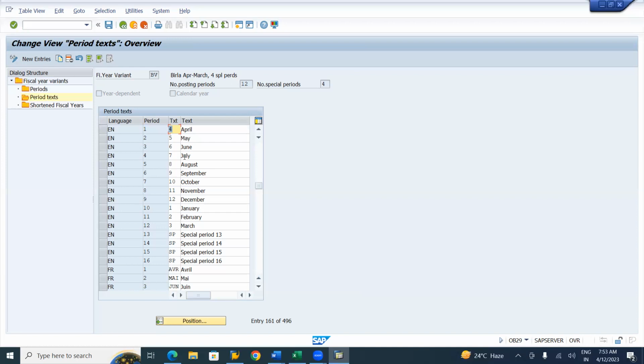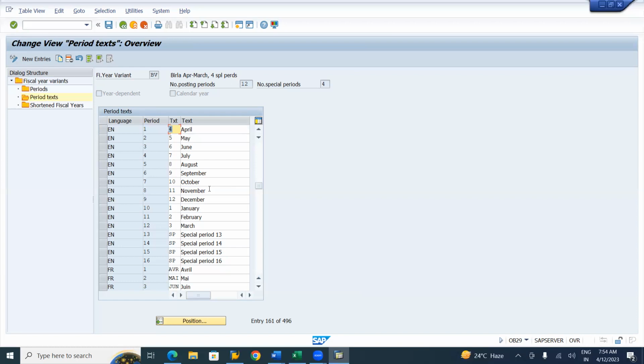Clear? Special periods are also copied automatically: 13th, 14th, 15th, and 16th. Clear? We are not going for a short-ended fiscal year because we are taking a total of 12 periods.